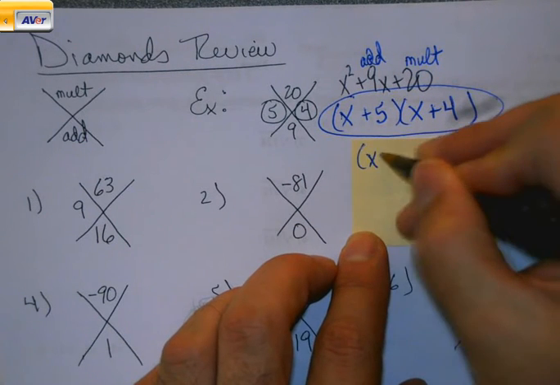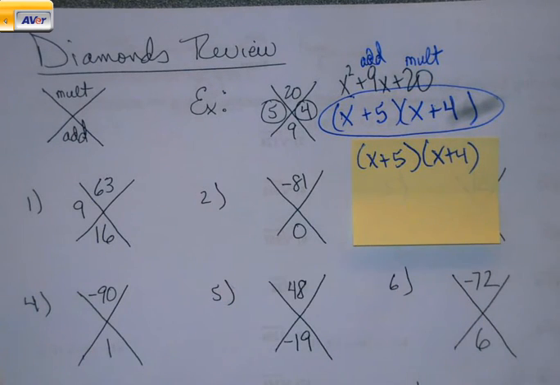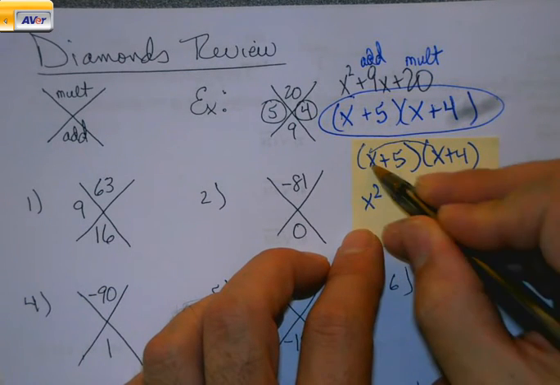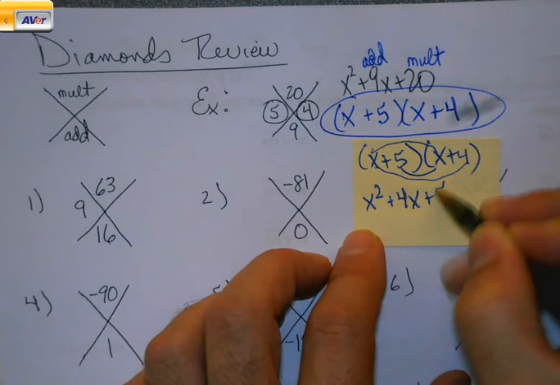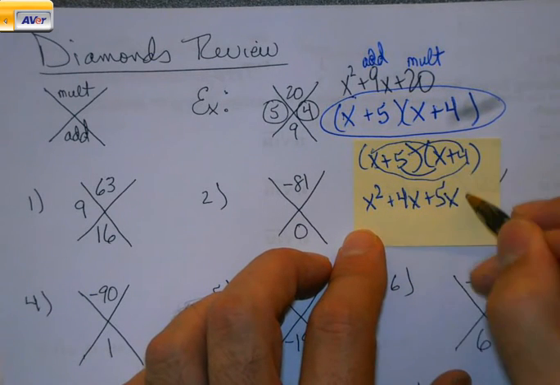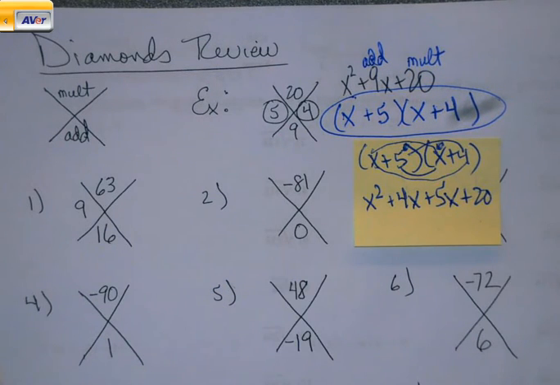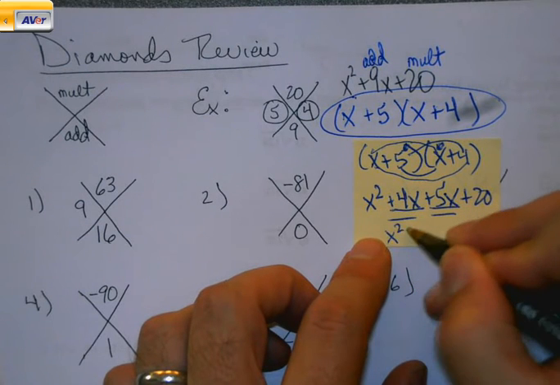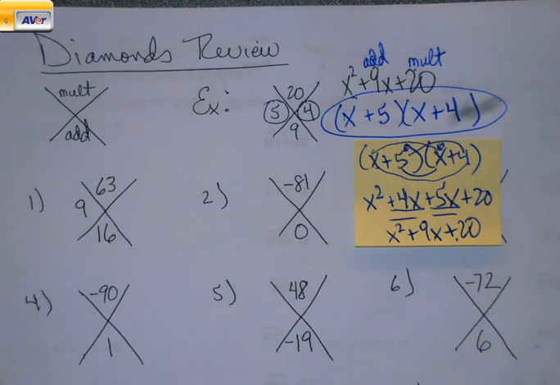That's why I'm going to get myself a Post-it here. That would be to multiply or FOIL this out. Now, again, FOIL: first, outer, inner, we're multiplying on all of these. And last. I always tell people if you do it right, get you a little smiley-faced guy there. So, kind of make sure. Put our like terms together. And if you get the original expression back, you've done it right.